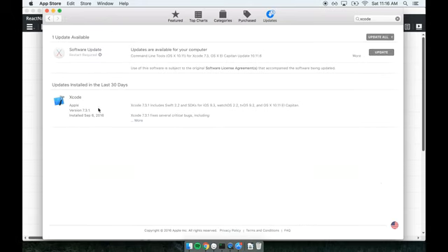There we go. So you can see that I installed Xcode update a couple days ago, version 7.3. If you have a newer version, no problem whatsoever. Just make sure that you've got the latest version of Xcode installed. Okay, so that's it. That's Xcode in a nutshell. If you are going through the installation right now, continue with that. We're going to take a quick break and then come back in the next section and start walking through our Node installation.